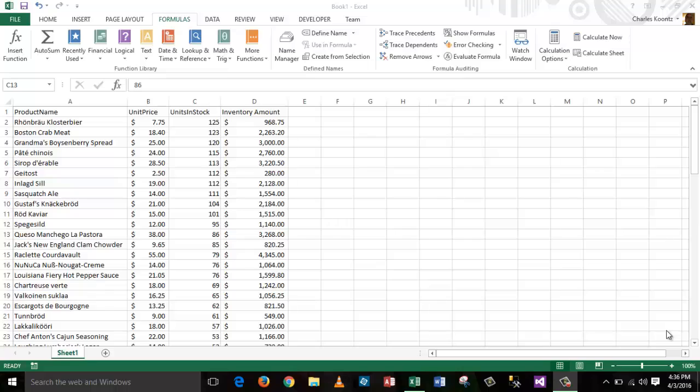Okay. Now that the data is sorted, I'm going to apply named ranges to make working with the data a little bit more convenient. And in fact, I'll use named ranges for two purposes. One will be to assist me in navigating to selected parts of the spreadsheet. So if I had a really large spreadsheet with hundreds of thousands of rows and I wanted to go to a particular area of the spreadsheet, having it set up with named ranges would make navigating a lot easier.